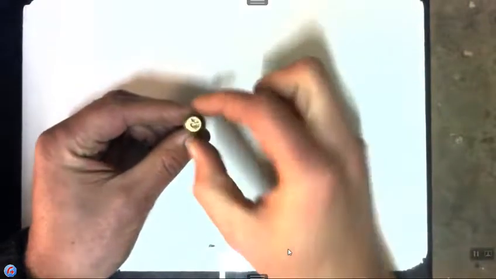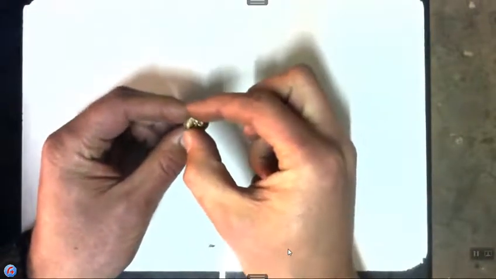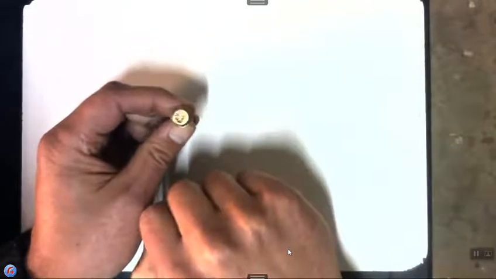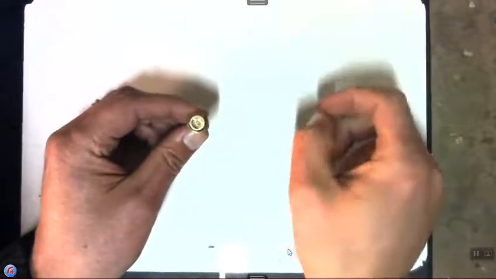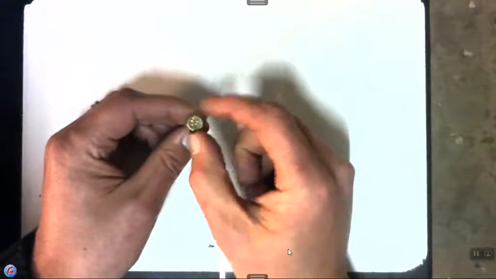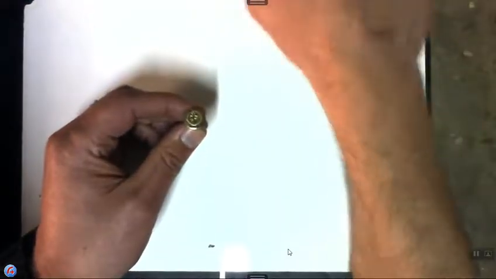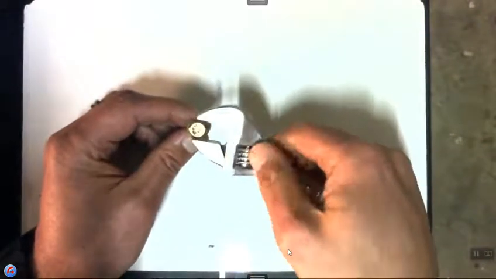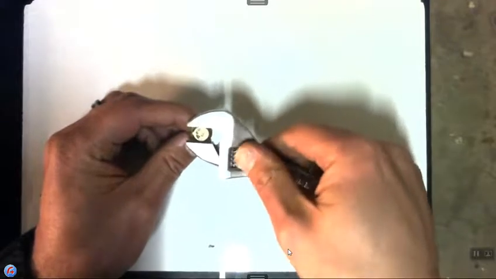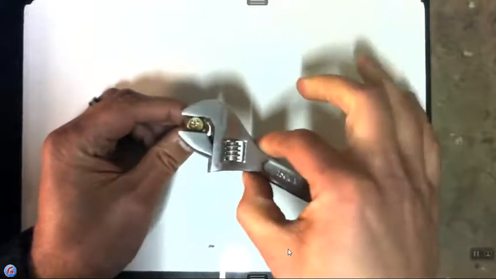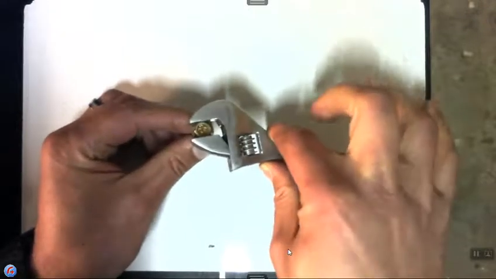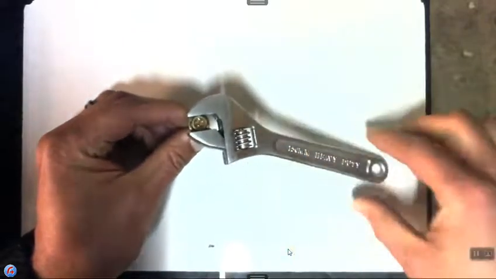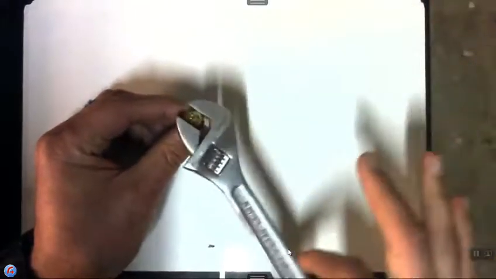Okay, so if I had to loosen a nut like this with my fingers, I would have to make it turn. And that might be quite difficult if you've ever tried that when it's inside a bolt or a nut and we need to loosen it. So as most of you know, if you see a shape like this, you can use a spanner. This is a shifting spanner, so it's an adjustable spanner, and you put it over there, but we don't hold it over here. If I hold it here, I can turn it, but it's going to be very difficult. But the moment I hold it here, it becomes much easier.